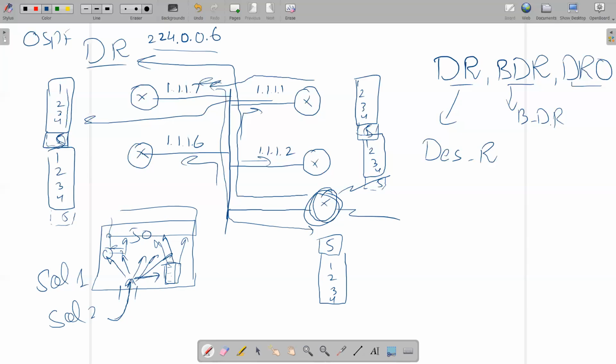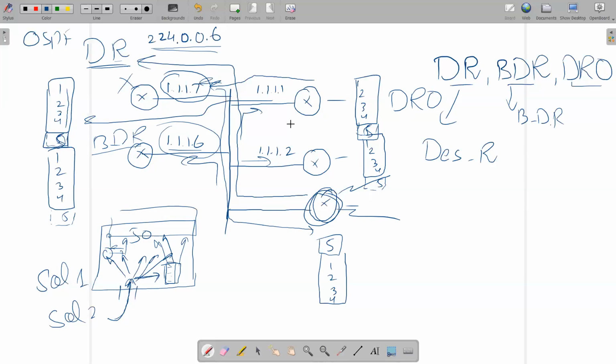And for example, this has the highest router ID and is selected as DR. So OSPF will assign this multicast address to the DR. And the second highest would be elected as BDR. BDR is a backup of the designated router. In any case, if the designated router goes down, it will take the place of the DR. It will be elected as a DR because this is the second highest router ID in this scenario. So it would be elected as BDR. And all the rest of the devices are called DROs, DR others.